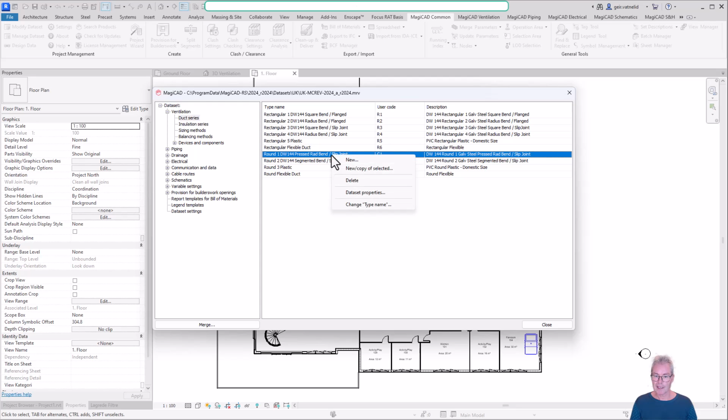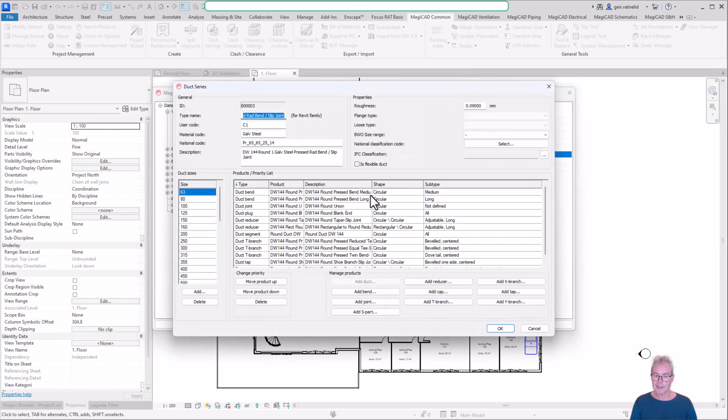We can right click on that one and choose dataset properties, and then we see all the properties that are available in this series. We see the size here, duct sizes from 63 millimeters up to 2.4 meters.